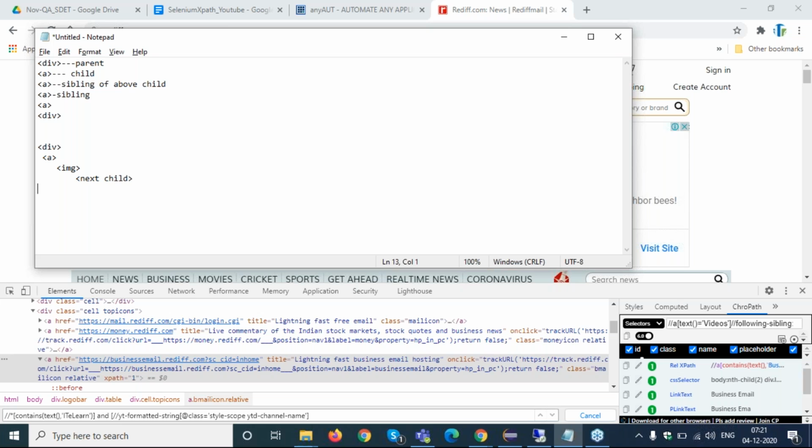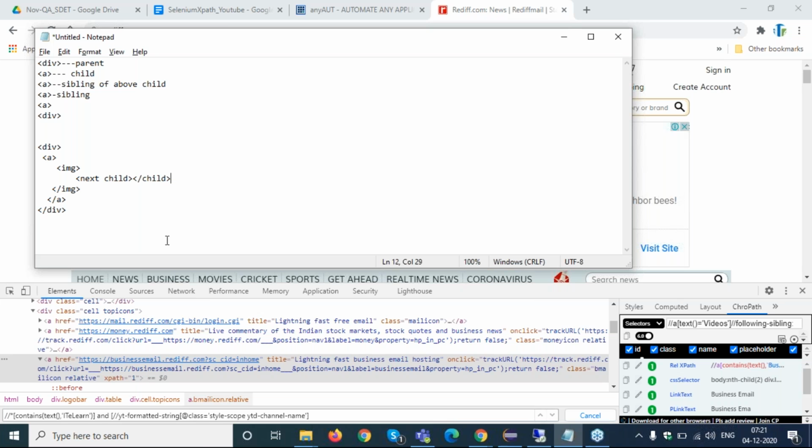Does it make sense? And then I'll close the image. I'm closing the first child, closing the second child, and then closing the parent. So this is purely an example of a parent-child. Yes, got it. Thank you. That's clear.